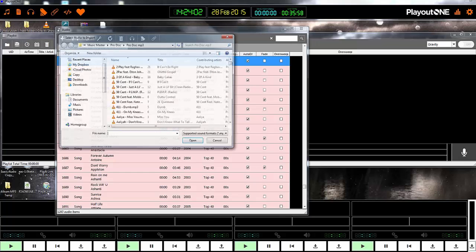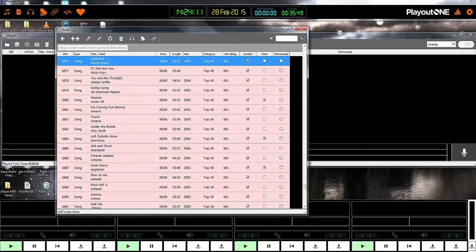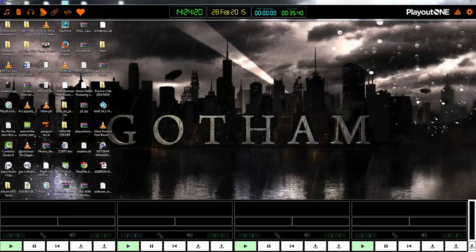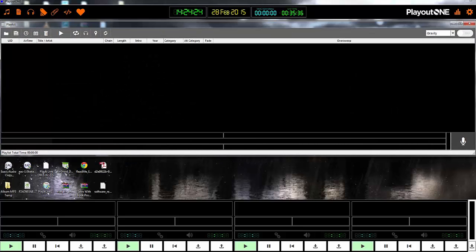You can do multiples, going in and selecting, and obviously pressing your shift key will allow you to select multiples and click open. We'll open those files. Go along to the playlist icon. It brings up this playlist window here. So if I close this off now, you'll see that the desktop shows. We click playlist and it appears again back where you last had it.